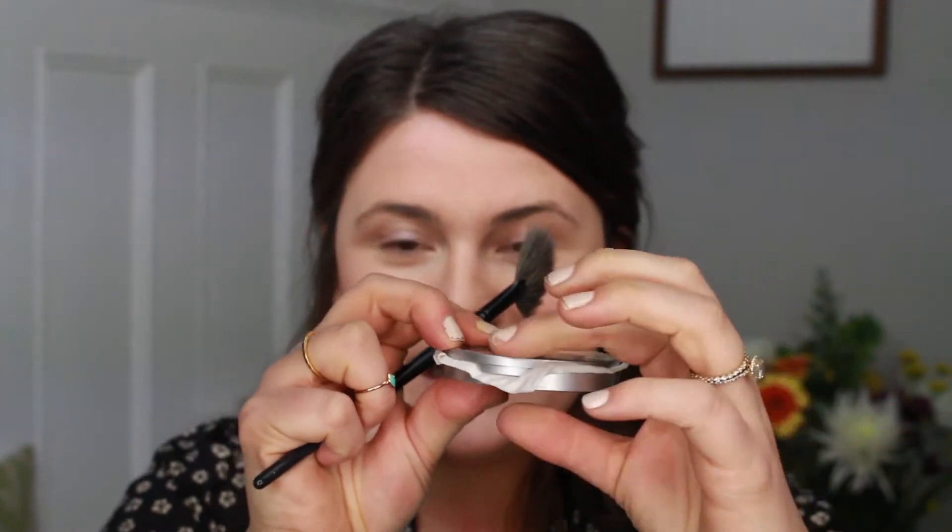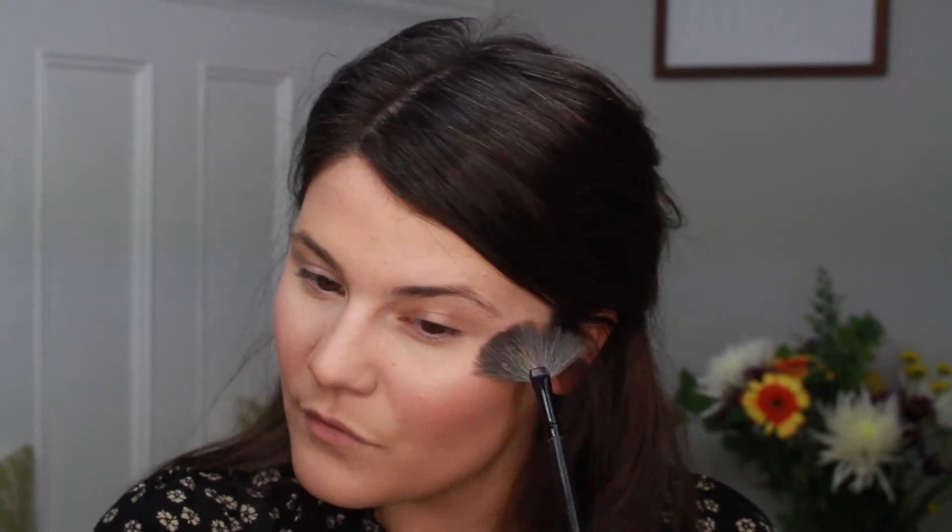I'm using one of my favorite highlighters today, and that's the Mary Luminizer by The Balm. I have a little paper towel in here because it's cracking and it makes me sad — I'm trying to prevent the cracking by keeping something in here so it's not shaking everywhere in my makeup bag. Taking a little fan brush, dabbing it in and going right above where I placed that blush, and also down the center of my nose. It's just a really pretty pearl creamy highlighter that's gorgeous in person and hopefully it's coming up on camera as well.